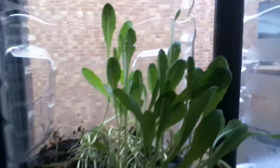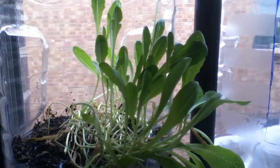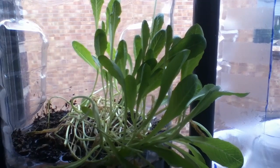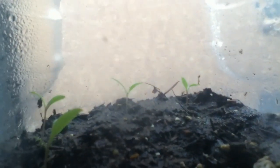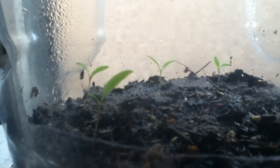Over here, take a look at my pods — still dirty, but a lot of growth. These guys are growing a little bit more; I wish they could grow some more so I could eat some of them, but that would probably make a very small salad. The little gojis in here are doing really good — they've got some thick stems on them, which is encouraging because that makes me think they're going to be kind of strong. These guys down here are popping up and starting to get more leaves on them.